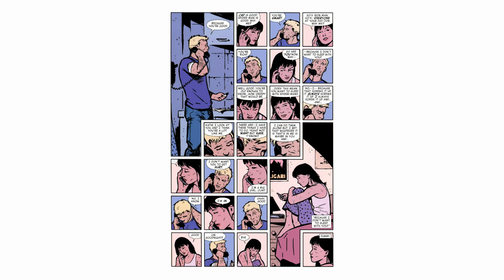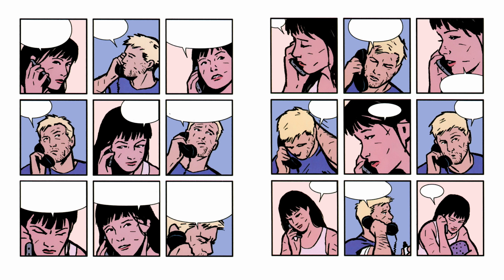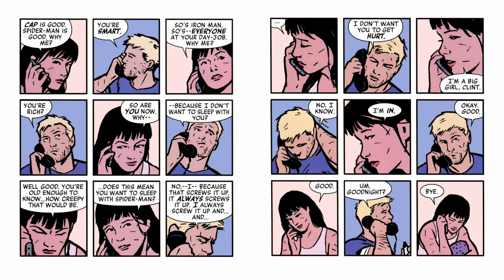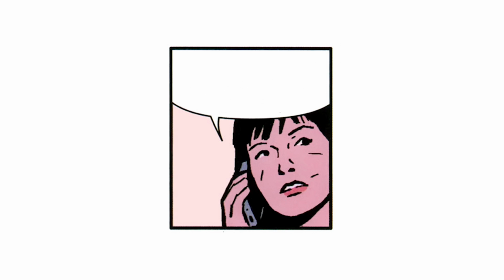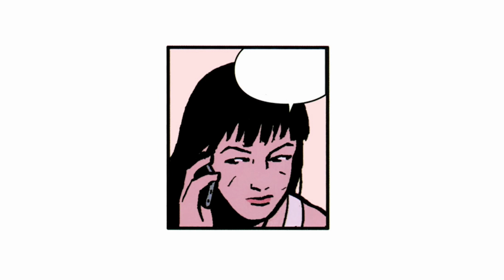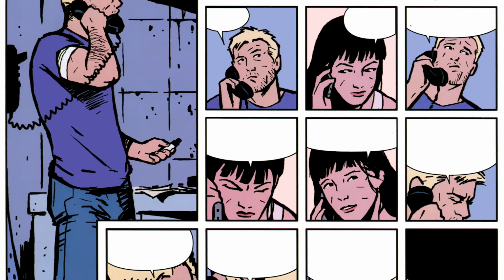So while this may seem on first glance to be a single page about 2 people having a phone conversation, it's actually really so much more about who these people are and their relationship with each other. Reading this page without dialogue is just as fascinating and insightful as it is with dialogue. You learn everything you need to know about these characters' relationship and actually who they are, what they're like, and how they interact with each other all through this one page, and only really because David Aja chooses to use this very large amount of panels.